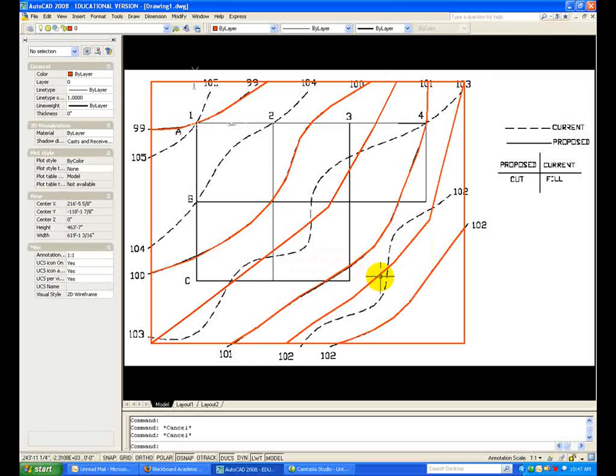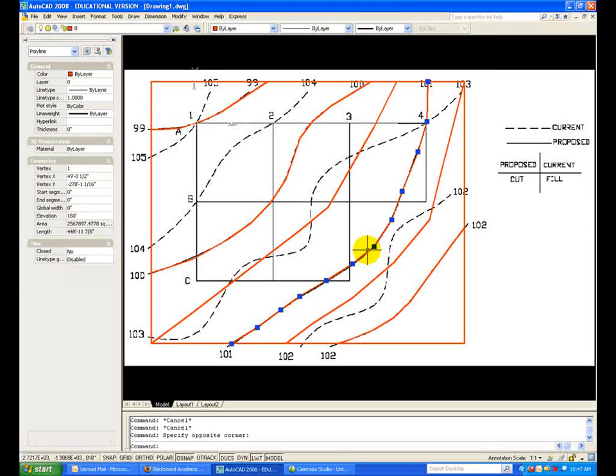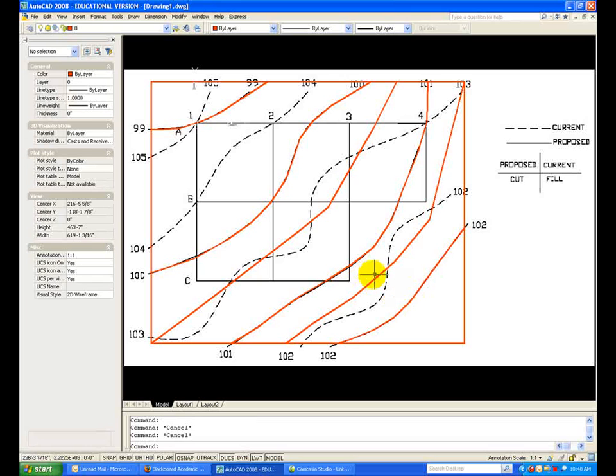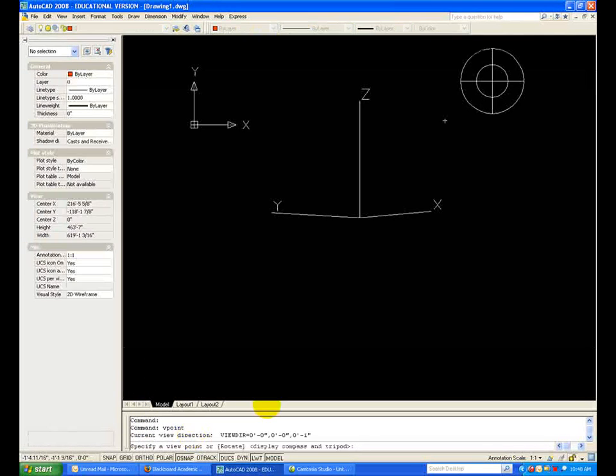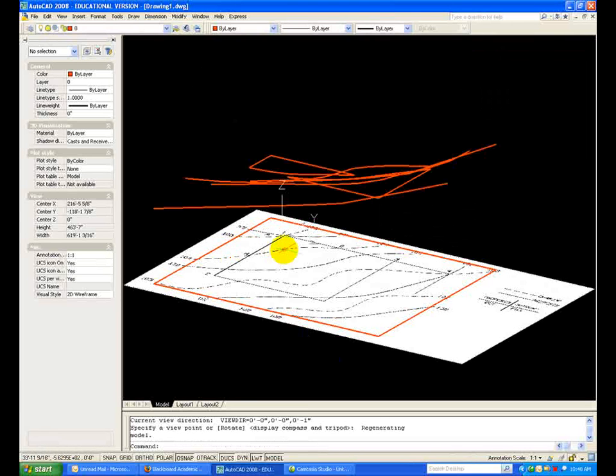And this line here is between this line and this line, which is 180 to 220, and therefore this line should be at an elevation of 200 feet. If we go to our viewpoint, we will now see that those lines are appropriately located in space.